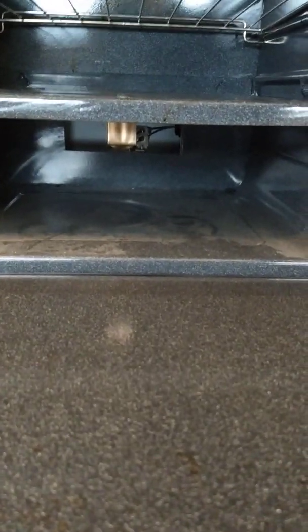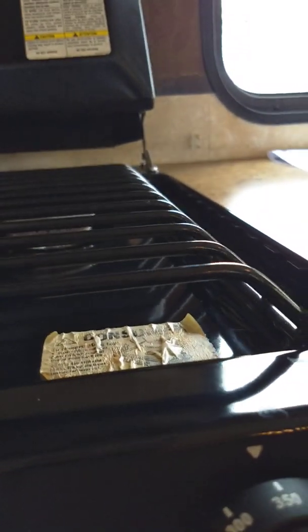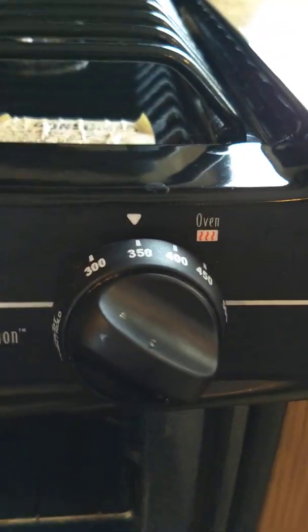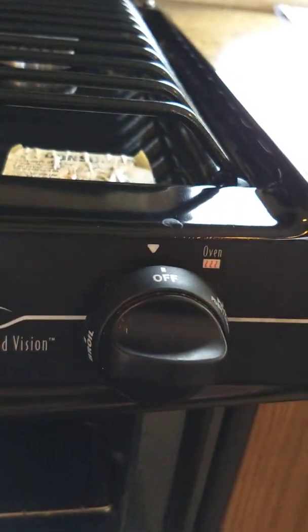After it lights, you'll hold it for 10 or 15 seconds to heat it up, and then take your finger off, or your thumb off, and go to whatever temperature you want. The oven will cycle through just like a regular oven, but when you go to off, the flame goes off, obviously, but so does the pilot light, so you have to relight it each time you use it.